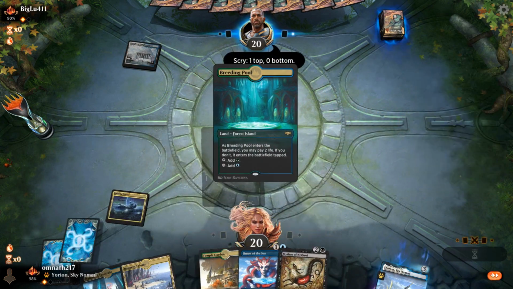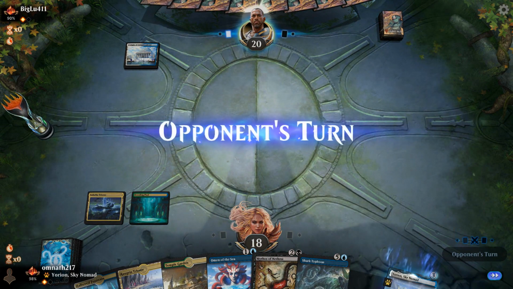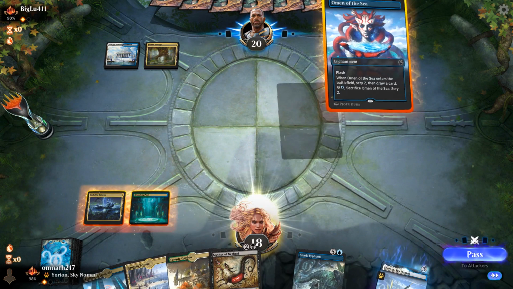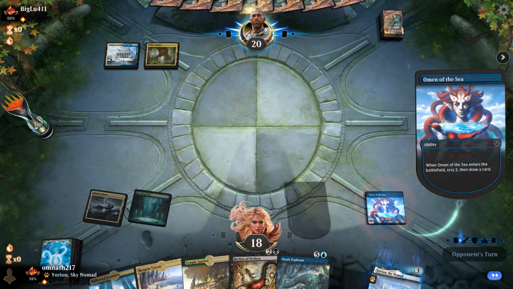So we're gonna shock in our Breeding Pool, and then we're just going to pass to opponent. If opponent wants to dispute an Omen, I think I'm happy with that exchange. Alright, opponent can dispute an Omen. Do you want to go for that, opponent? Alright.